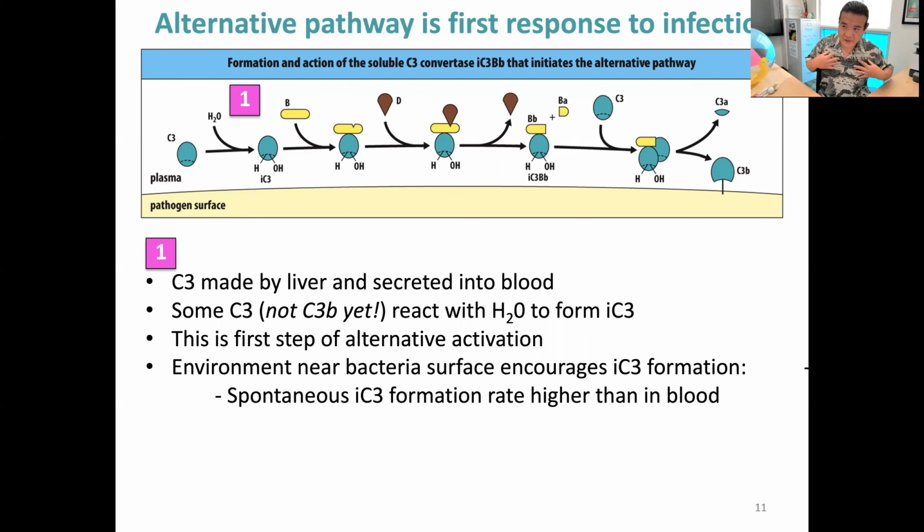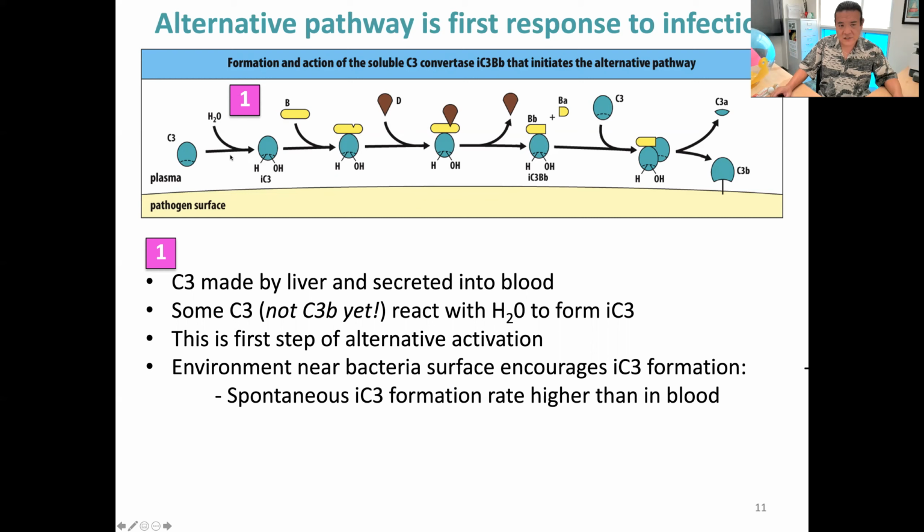So the complement proteins from your blood can also make their way out of your blood into your tissues. So boy, these complement proteins are everywhere in your body. And here's a C3 that's floating by. When you get closer to the surface of the pathogen, there's a favorable environment immediately surrounding the bacteria, because bacteria, as part of being alive, are doing all kinds of their own living functions. So it's not surprising that the immediate area around a bacteria might have different types of pH conditions or other things in them. And those things actually make it easier for the complement C3 to activate.